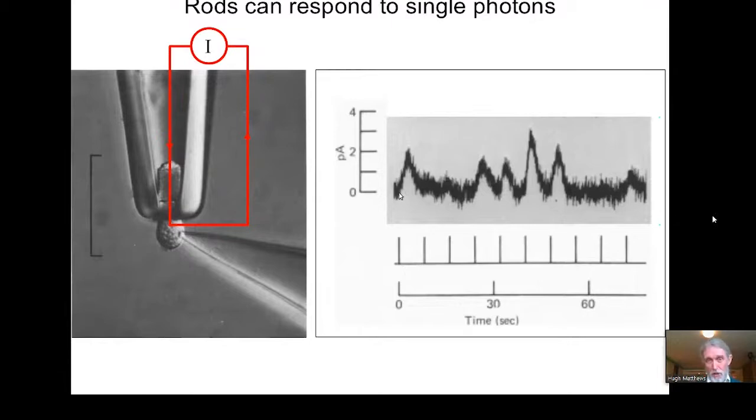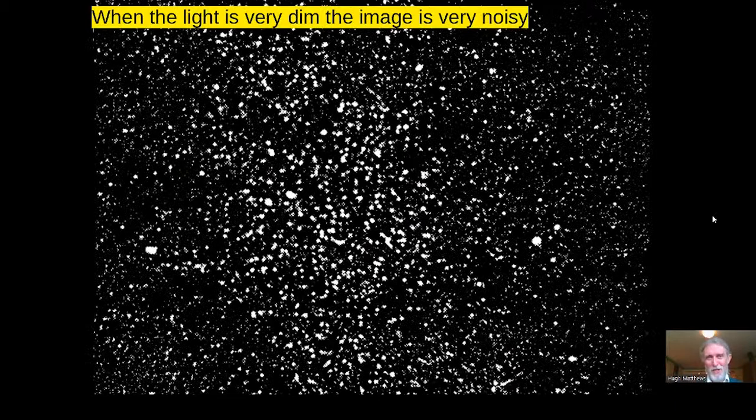Let's imagine we present very dim flashes of light. Every now and then, rhodopsin catches a photon, and there's a little response. But sometimes the photon makes it to the far end of the outer segment without getting absorbed. There we had a failure. There was another failure. There was a success. There was another success. And here I think we got incredibly lucky. Two photons were absorbed at the same time from the same flash, and we got a bigger response. So individual rods can indeed respond to single photons. These dim flashes can evoke single photon responses. And the same will be happening when the rods within our own retina respond to very dim light.